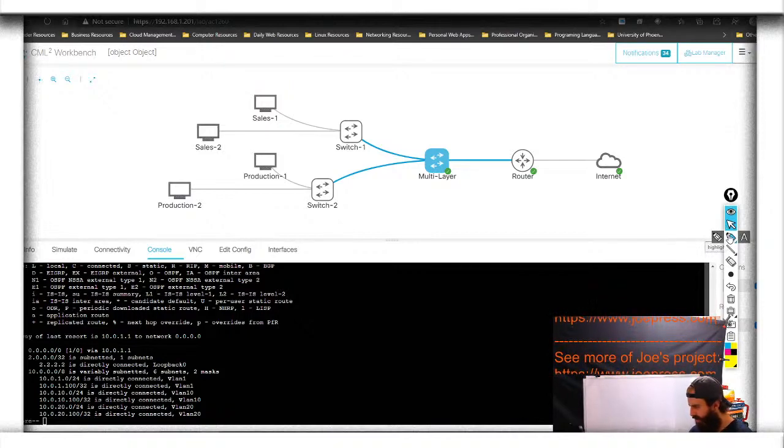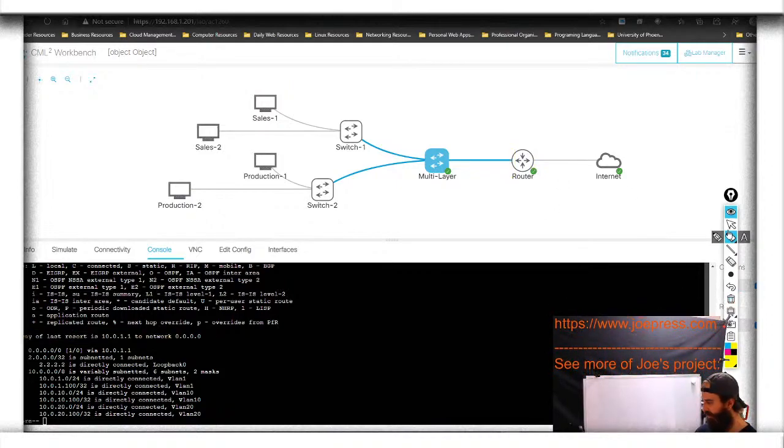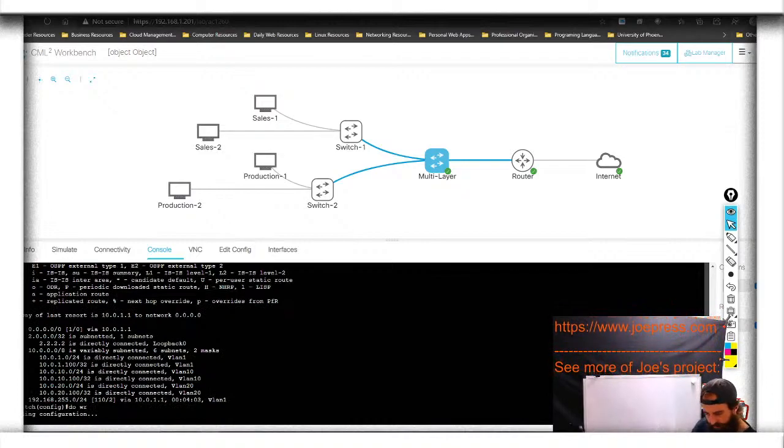And again, guys, I'm making sure I'm aiming it towards the right interface. So I'm aiming it towards the 10.0.1, which is this interface right here on our router. Alright, not our dynamically allocated interface. Okay, so now come back over here and let me just do a do write real quick. Write it as we go.